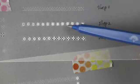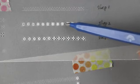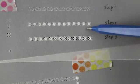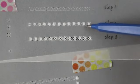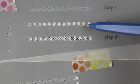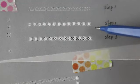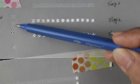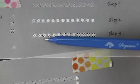Then if you don't reperforate or make the hole bigger like that, then you won't be able to cut really. I mean, even if you can cut, you won't get a good result because you try to poke the holes or make the hole bigger for the scissors tips to go in. So that's not a good way to do it. So you go to step three, by making the holes bigger.